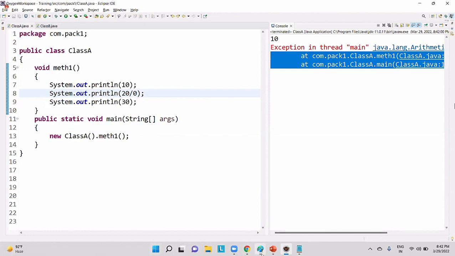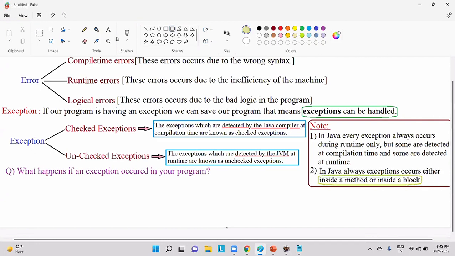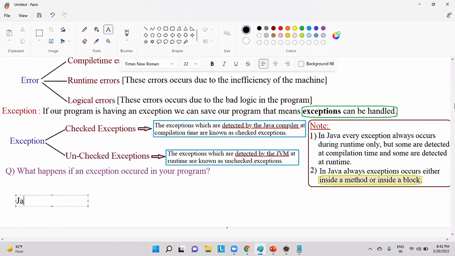Now, please observe here, guys. I told you, always an exception occurs either inside a method or inside a block. Am I right? Yes or no? Always either inside a method or else inside a block. Let us assume that an exception occurred inside a Java method.